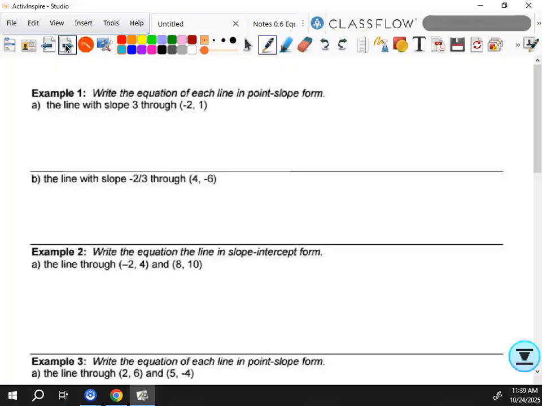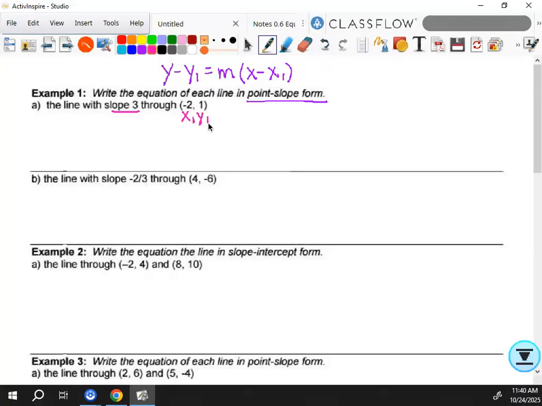So we're going to start by writing the equation of each line in point slope form. That is y minus y1 equals m times x minus x1. Your new favorite form, which I'll make you a believer in a minute. This is called point slope form because you need a slope and a point to do it. My slope is 3. I highly suggest that you actually label your ordered pair x1, y1. I know most of you won't when you actually do it, but then whatever. Just don't mess it up.